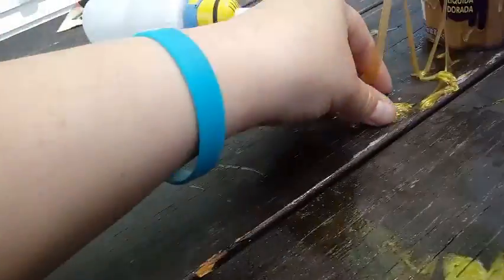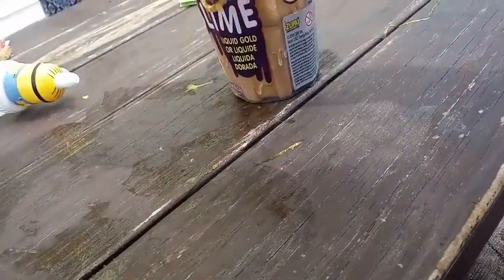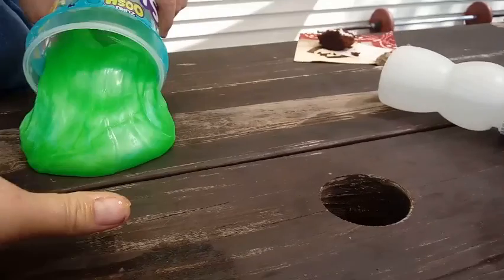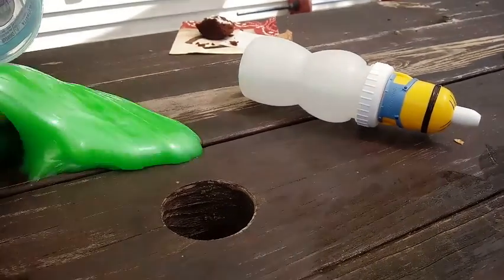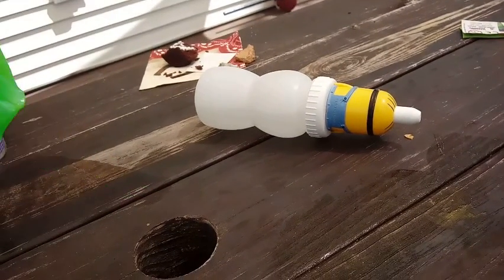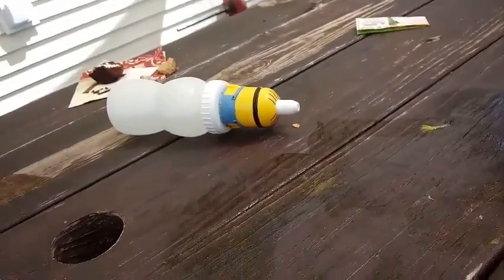Ew, this stuff is gross. Oh, uh-oh. Auntie Carrie, there's an oh no. I know. What is it made out of? Yeah, Harry's right. Put the lid on that, huh? You need a plate for it. Get a plate.